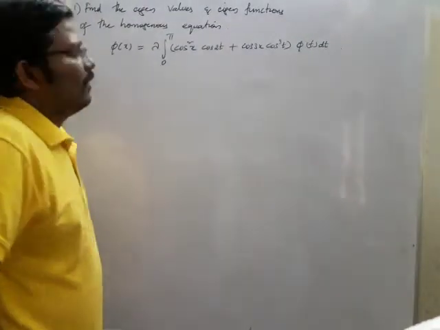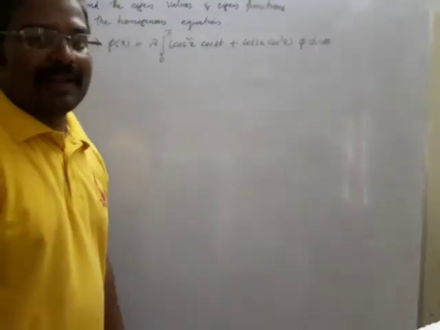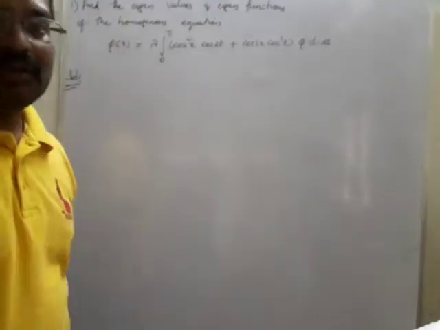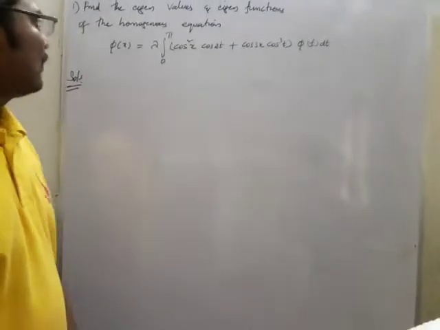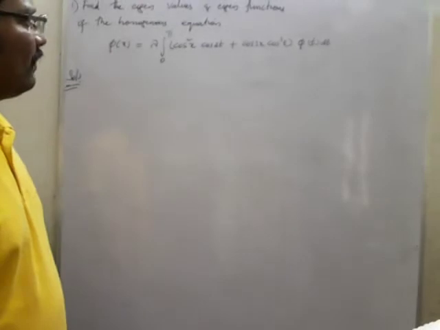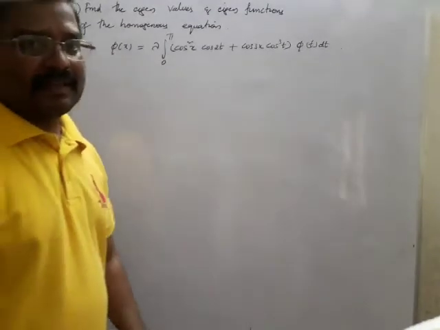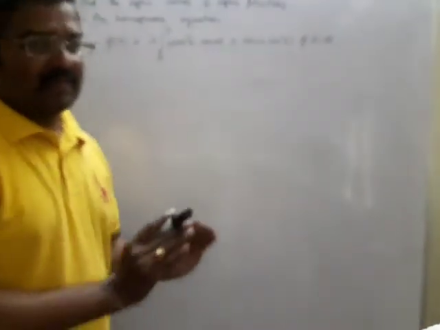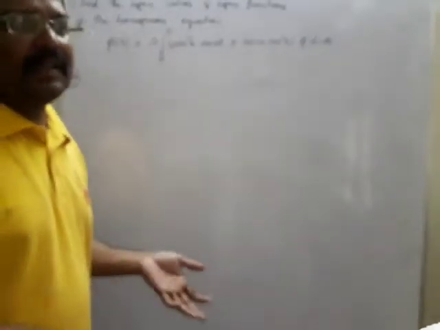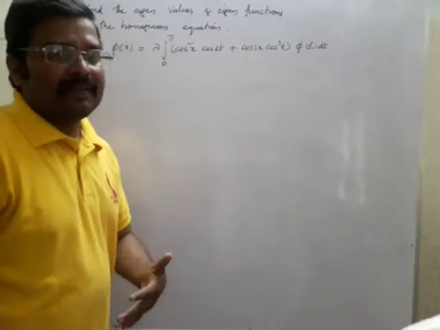Dear students, now we'll solve the problem in order to find out the eigen values and the eigen functions. This gives 12 marks for us in the exam. Now how to solve this? We'll solve in the manner of how we have solved the degenerate kernel. In the same fashion we are going to find the values of lambda and also the values of C1. Then we'll find the eigen functions.